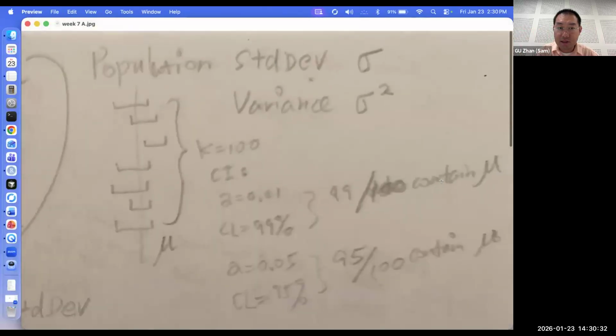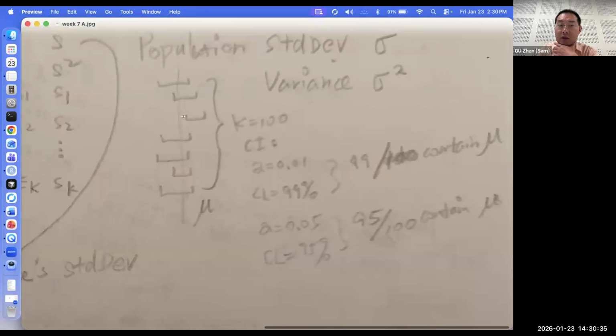Okay, so here is an example where you construct k confidence intervals. Now here k is equal to 100, so we have about 100, and you have a true population mean centered at mu. So mu is 173 centimeter. Okay, so you have collected 100 samples. Each sample contains n measurements, sample size n. You have 100 sample means, then 100 confidence intervals. But each of them will vary around this mu value.